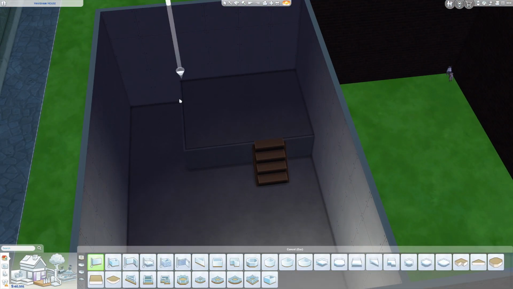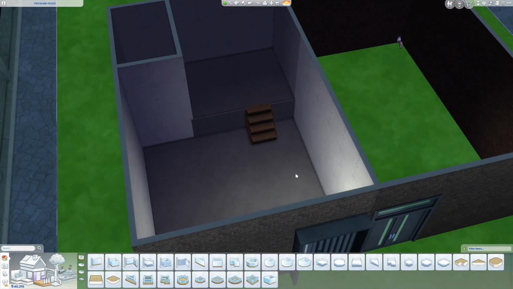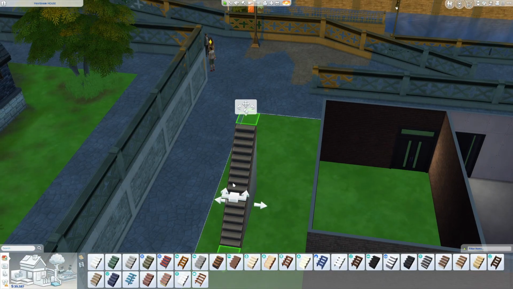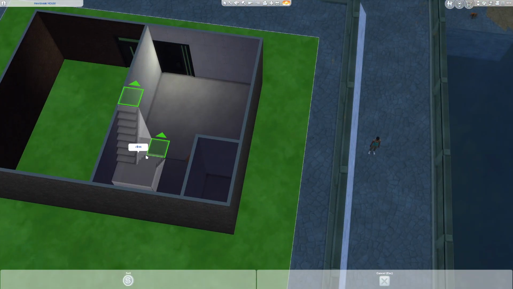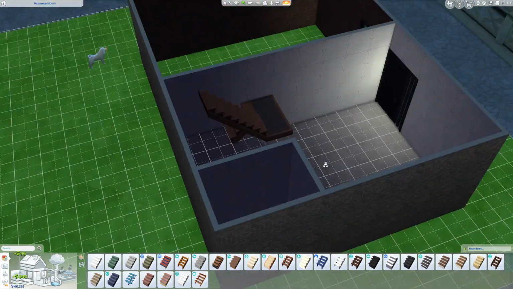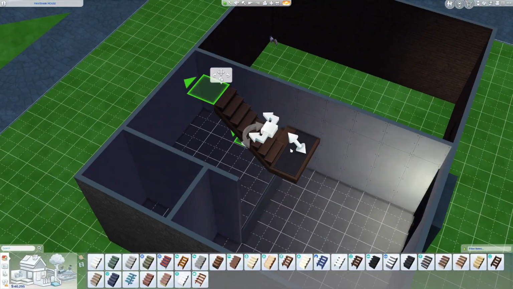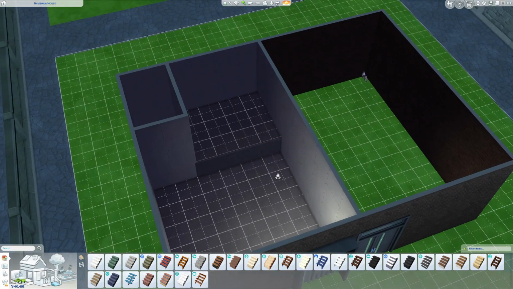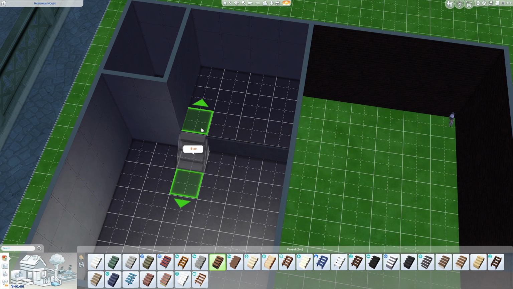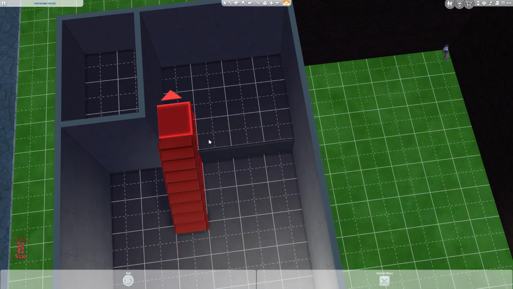So this one starts off quite different to how it ends up, and my main issue with the downstairs was where to put the bathroom, because it looks quite a decent sized lot, but actually when you break it down into a kitchen, a bathroom and a living space, it isn't actually that big. And the upper floor is just like a maisonette floor, so you've only got enough room for the bed and some storage, and that's about it.